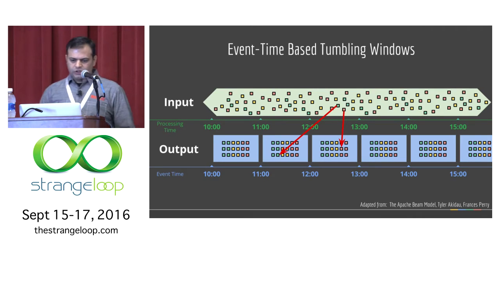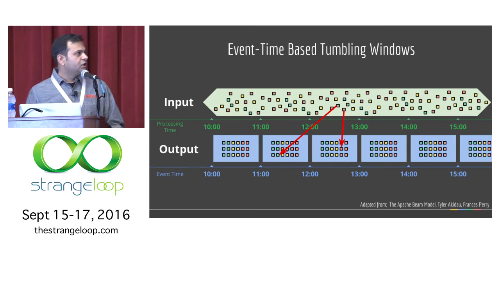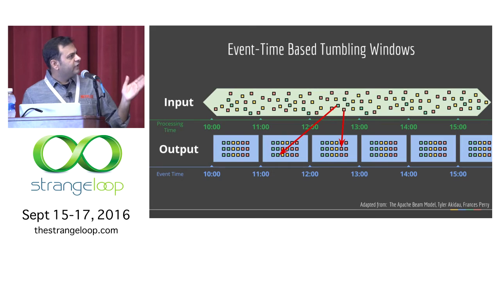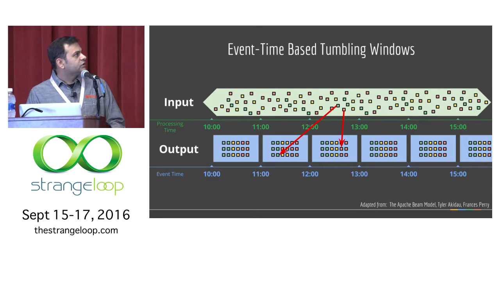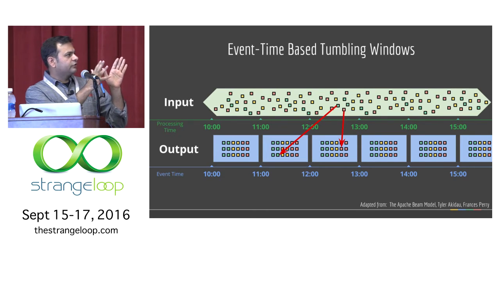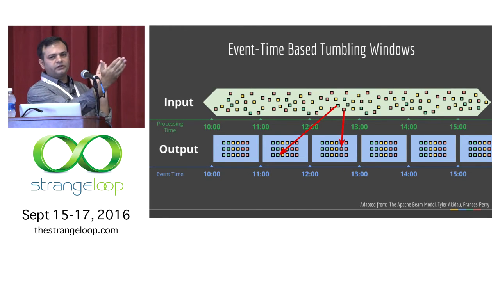In this use case, we have an unlimited stream of events flowing through. Some come late in time, some arrive right in time. So we have an event that's occurring between 12 and 1 p.m., and the event time actually was between 11 and 12. And for the second one, it was between 12 and 1 p.m. So we see that all of the events that fall into 11 and 12 will fall into that window, right?